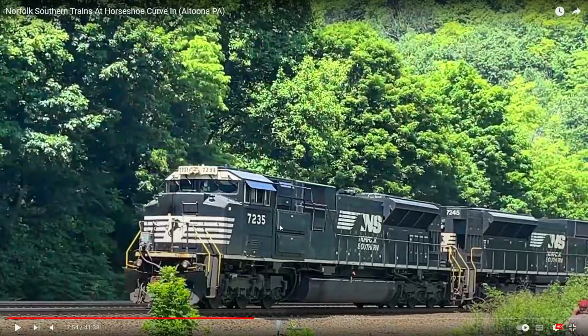GP40s, as much as I personally, I'm more of an EMD type guy. I think they look cooler. Unfortunately, the SD70 has a little bit of similarity to a GE. It's got the flared radiator in the back, but GE has it all the way in the back, and this one's in the back but not quite touching the back of the locomotive. It's somewhat in the middle. But yeah, that is an EMD SD70.